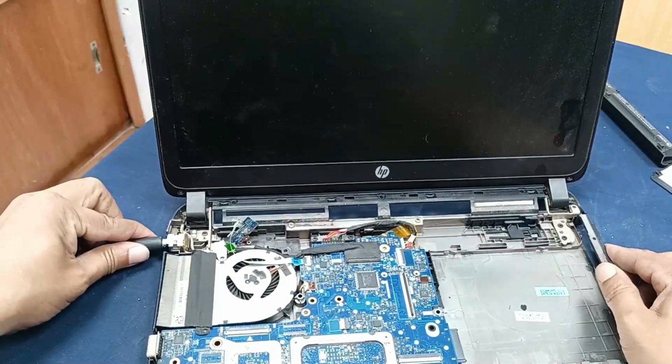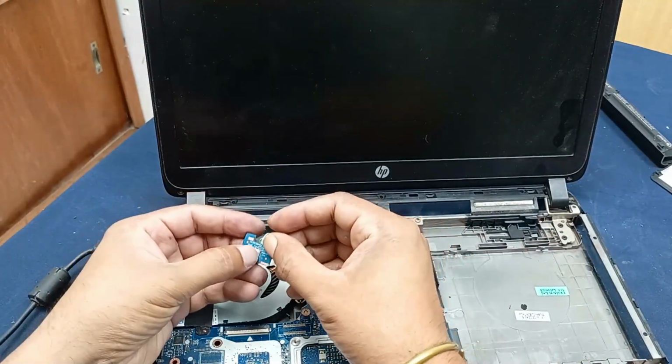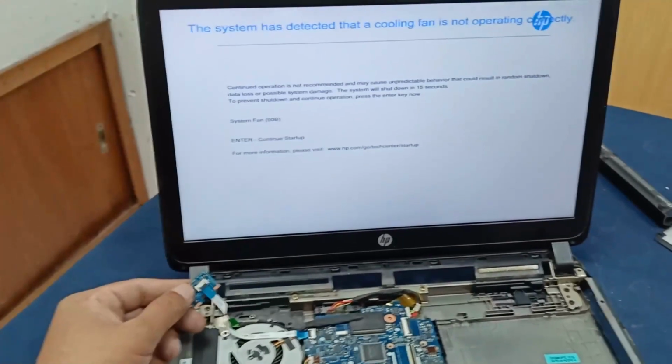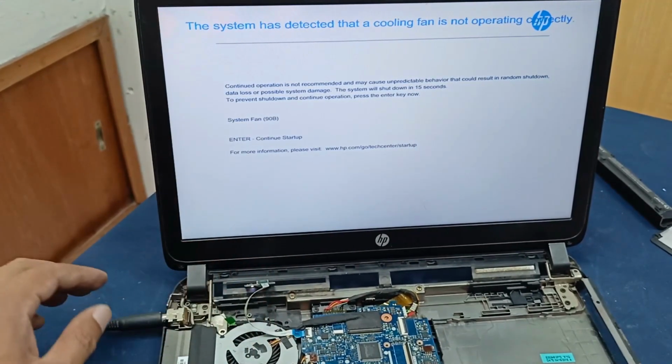Okay, plug in the charger and turn on the power. The cooling fan is spinning. Okay, there is still an error message here, and you can see it, and I will show you how we can remove this.